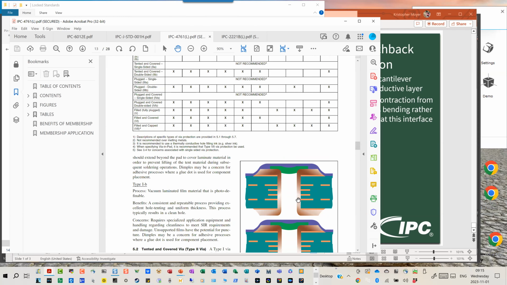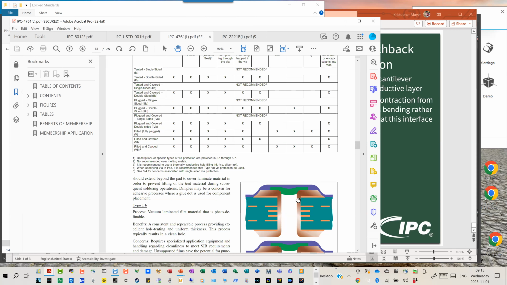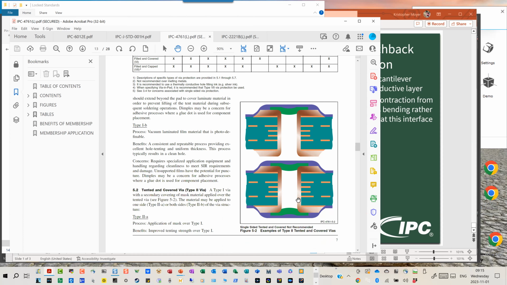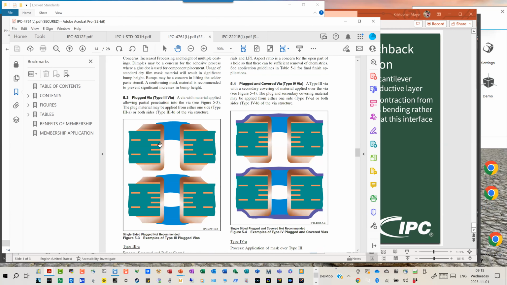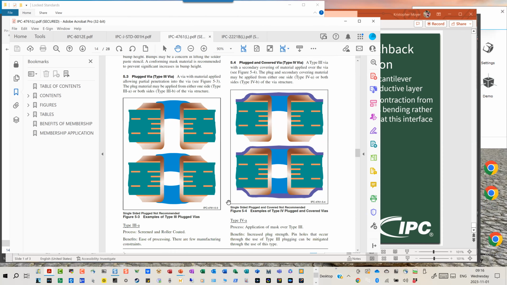So basically, so far, for all the via protection structure types right here, the type 1A or type 2A, I'd be willing to accept if I have to put a via under, say, a component body. I'm worried about a solder bridge shorting happening. I'd be willing to accept those. Never the B, where I do the double side. And I never accept the partial plugs right here, because if I'm going to go through the trouble of doing a plugged via here, I personally never use the 3 or 4.